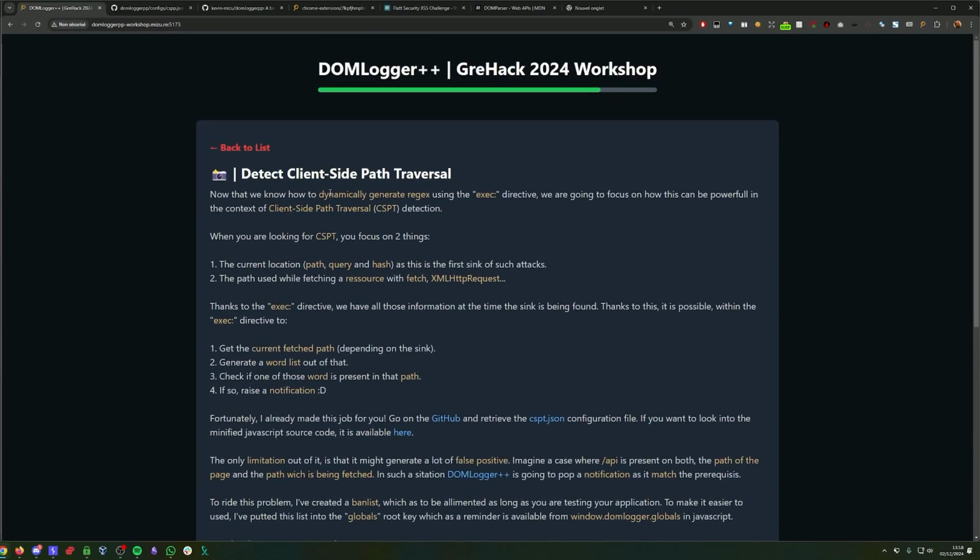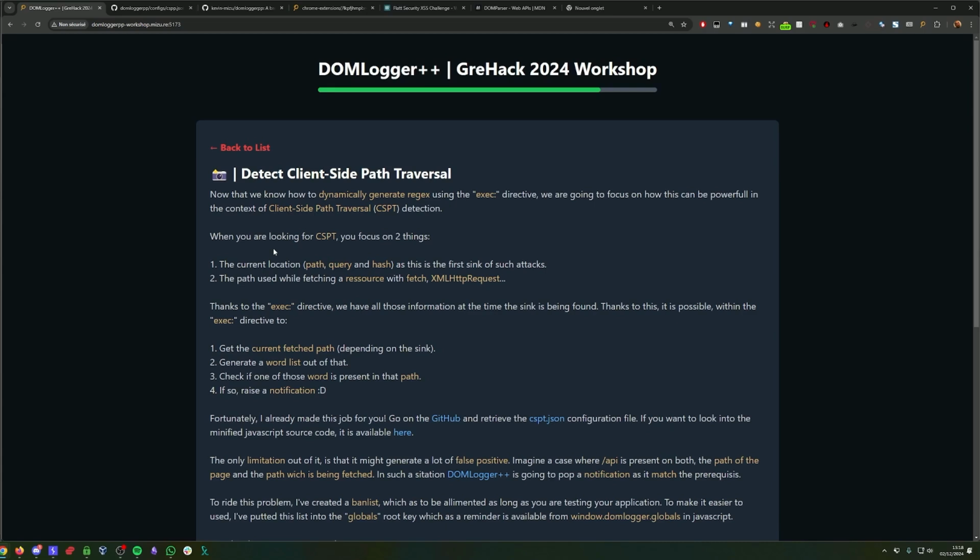Okay, so now that we know how to execute code on specific matches, we are going to try to detect client-side path traversal. And for that, we're going to look into two things. The two gadgets or sources for that one would be the location path, query or hash, which would be the first thing of the attacks, and the path used while fetching a resource, like XHR, fetch, or open location href or whatever.